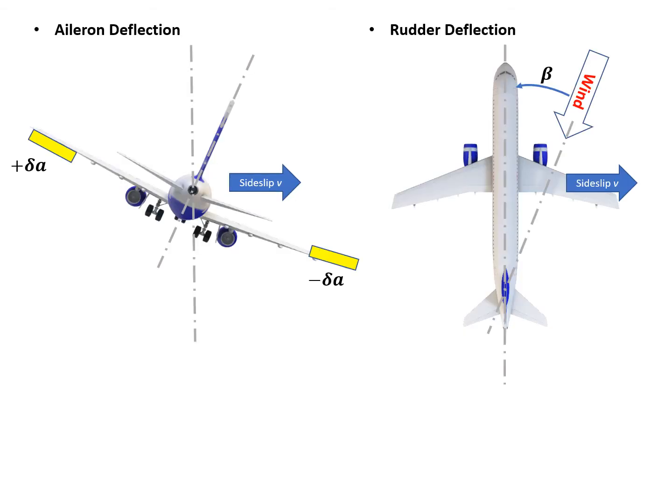Okay, so let's continue. When an aircraft is in a steady side slip, in order to maintain a steady side slip, first of all, the aircraft needs to have aileron deflection. So the left aileron will deflect downwards, and the right aileron will deflect upwards. In this case, the aircraft will have right wing down. Is that right? Why? Ask yourself.